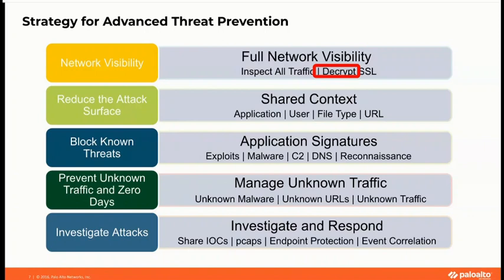So, five imperative strategies for advanced threat management. The first and foremost is to achieve complete visibility of all the traffic, regardless of port, protocol, or encryption. Limit the traffic entering your network, and reduce the amount of traffic that needs to be analyzed for zero days or APTs. You can block the threats with signatures, take automated actions, and create a closed loop for the protection.